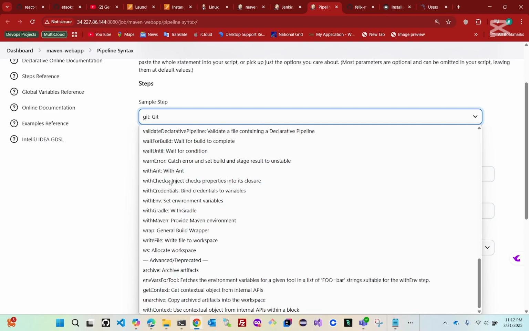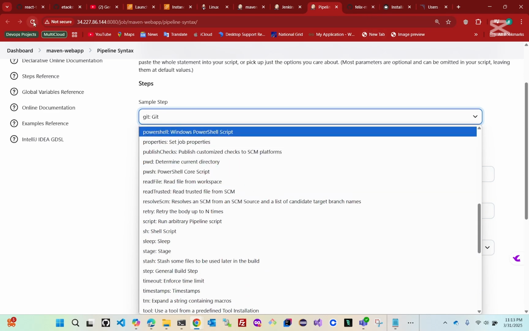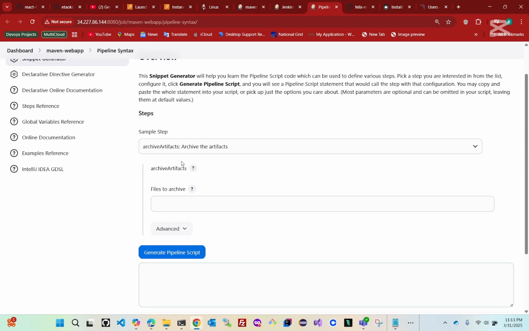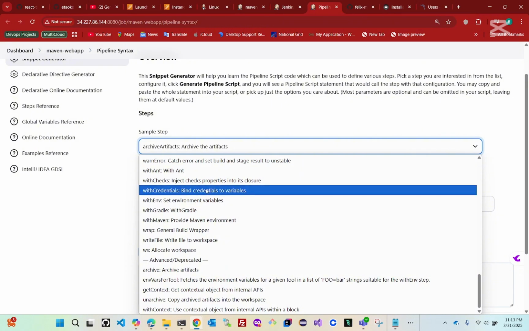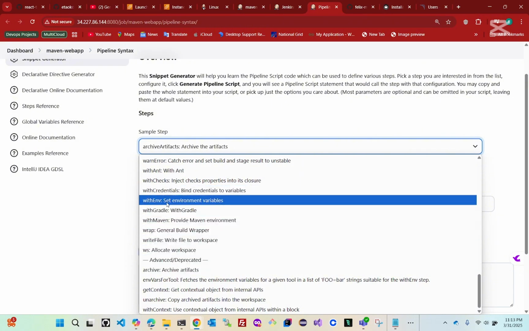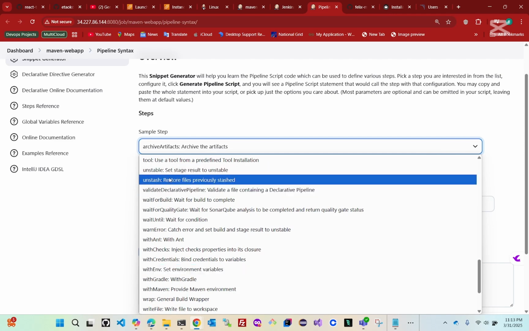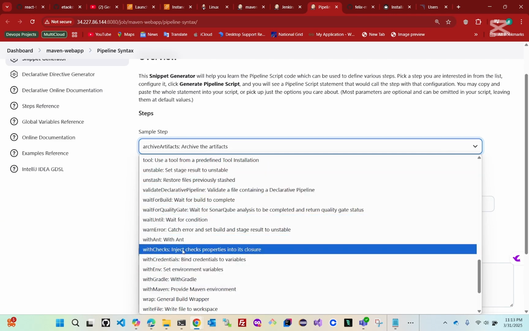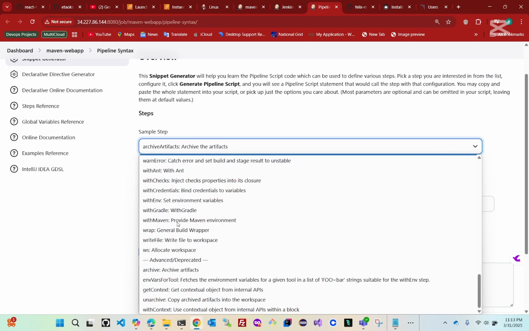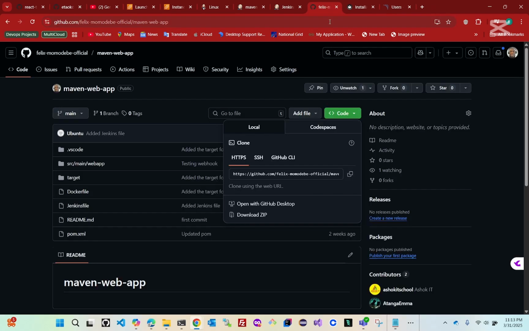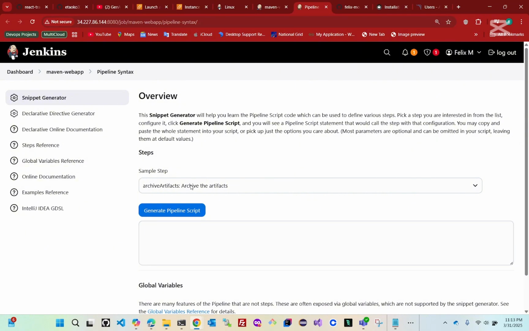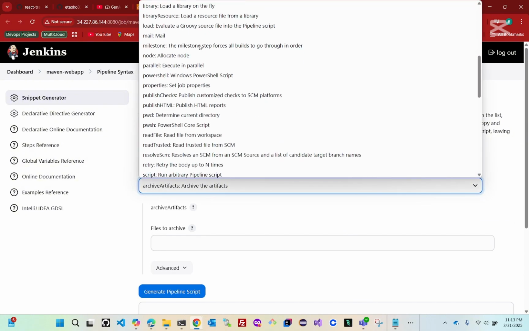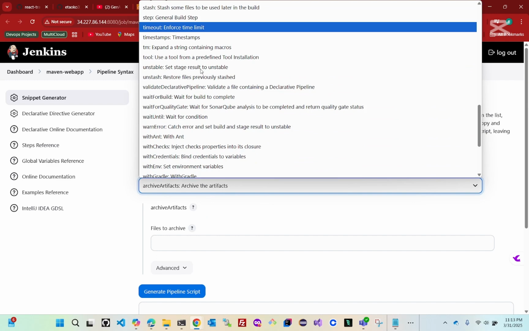withSonarQubeEnv. Let me refresh because we have not installed it before. Let's look for it. SonarQube environment. I'm going to close and open it again. Let me close this. I'm going to click on Pipeline and click on this, because when we opened the other one, we had not installed SonarQube.